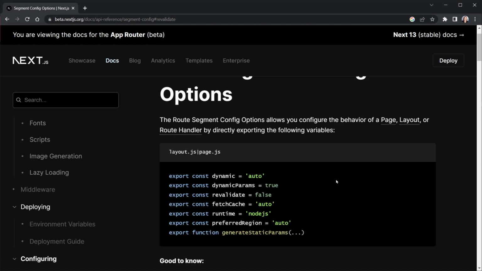This is set to true, and that's important because when we add a new blog post, a new markdown file essentially, when it's not inside of the generate static params function, it didn't exist earlier when we built the site, for example, well then it's important that we can use dynamic parameters as well to get any new blog post articles, so they will also be available. And notice here, an important note is that it can only be applied to page, layout, or route handlers. So as far as our front-end app goes, it could only be applied to the page or layout. That's where we will put these configs.